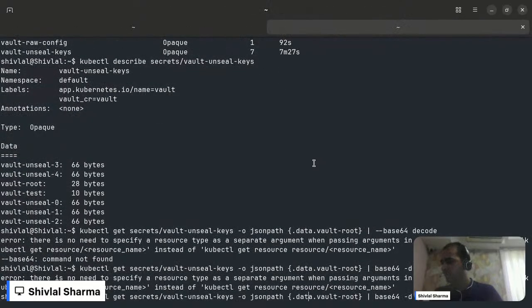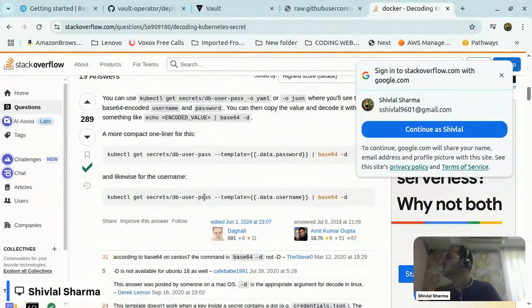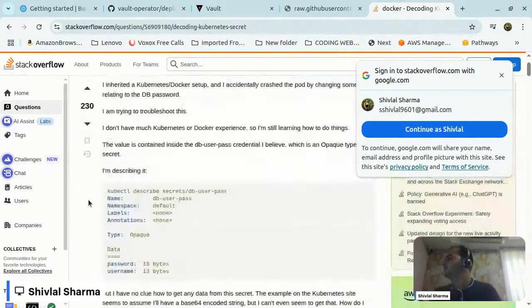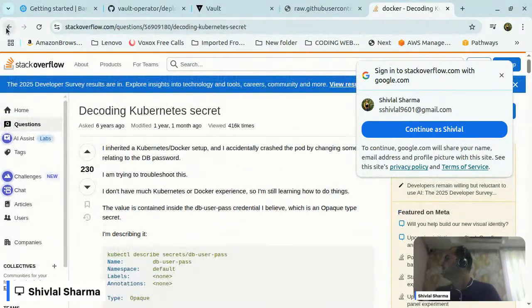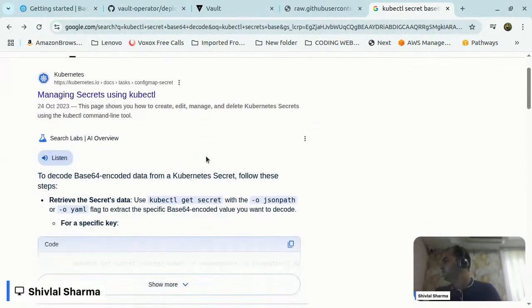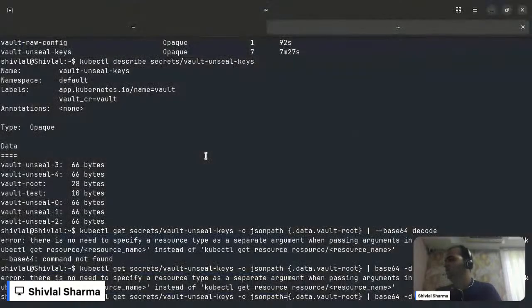Okay, I think I'm using this wrong JSON path also. Let me check. Okay, the JSON path, the exclamatory mark.